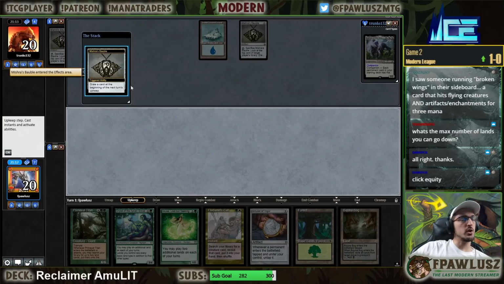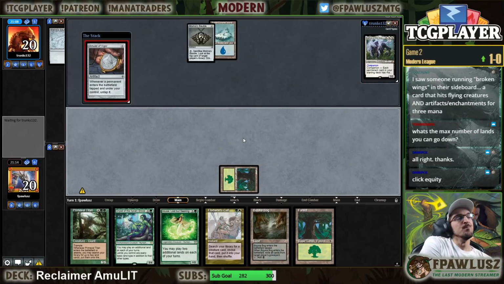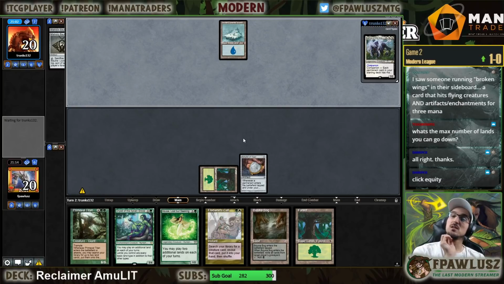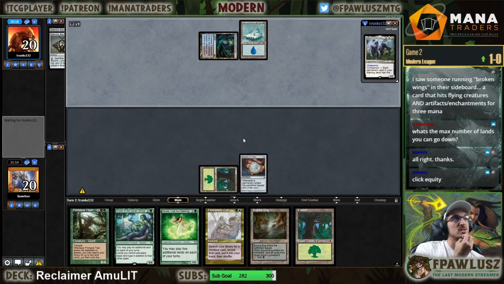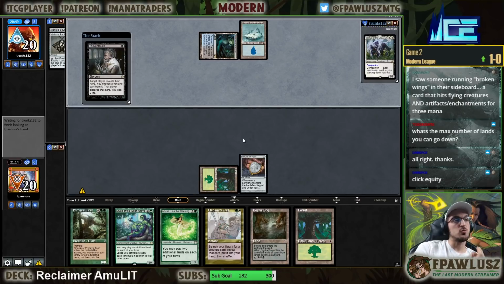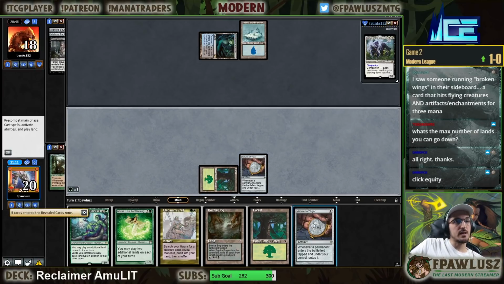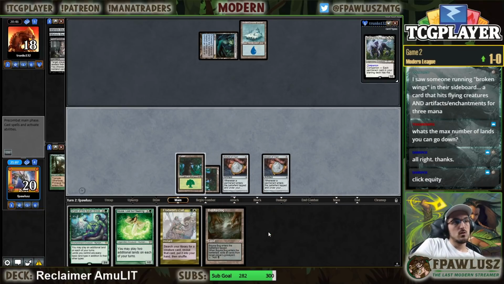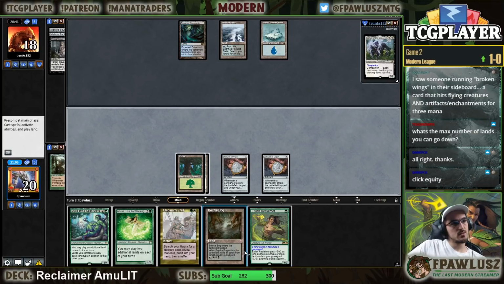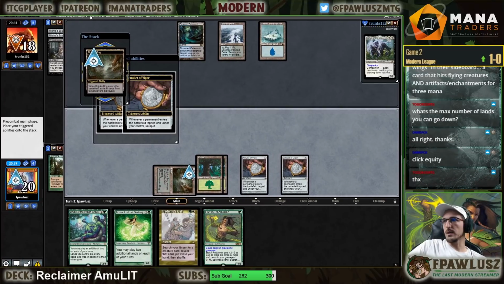What's the number of lands that you can go down to? You can go down to like 32-ish. You're playing 35 lands mostly because the Flagstones take up a bunch of slots. Because the Flagstones are taking so many slots, you need the actual lands to be in your deck in order to have access to the whole Reclaimer toolbox. So because of that, you're playing that many lands, but it's not like you need that many lands. It's perfectly fine to play off of 32 lands or something, 31.